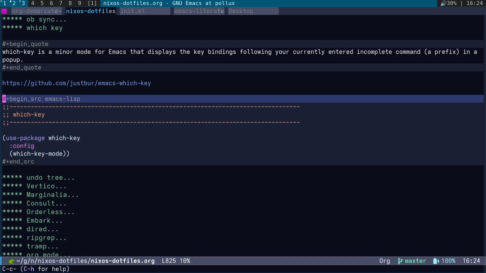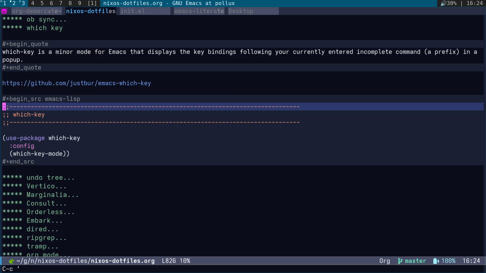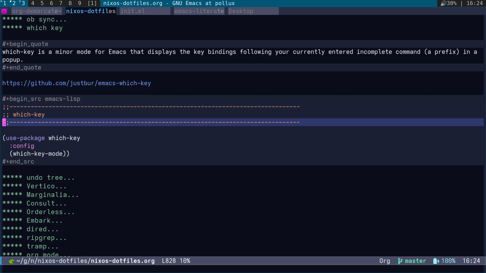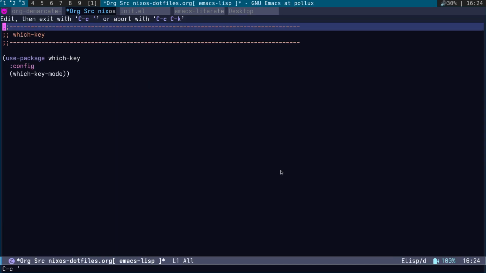You run Control-C, comma, and then you edit it in this mode, and that is because this is a specialized mode that will work with the eLisp file. So if you're just here and you're editing, you're in org mode. You can see down here we're in org mode. When we edit here, we're in eLisp mode, right?